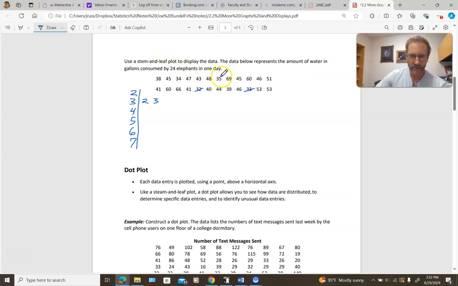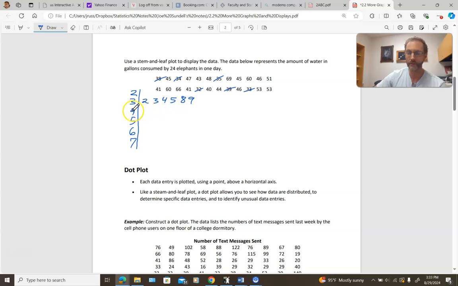I see a 35 here. Oh, there's a 34 below that. So let's do the 34 and then the 35. And then we've got a 38, and I believe finally we've got a 39. The 3 is in the tens place, so all of these numbers here refer to this 3. So 32, 33, 34, 35, etc.